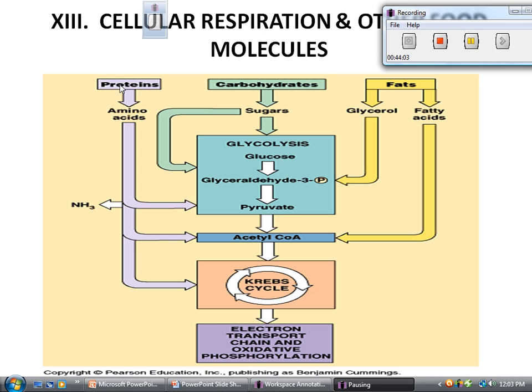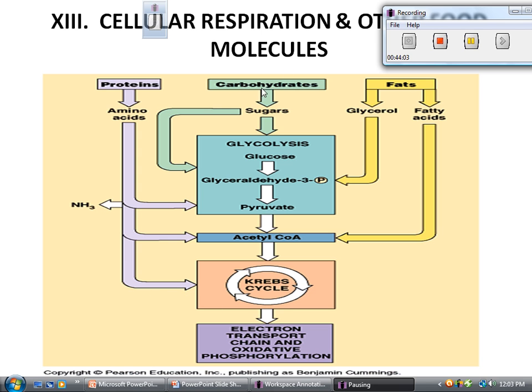Okay, so look at the first little purple column right here, which shows proteins. So let's say we eat proteins. First off, we're going to break them down, digest them into their monomer form of amino acids. Okay, at that point, though, before we can take the product and enter into glycolysis, or into the acetyl-CoA formation, the grooming step, or even into Krebs cycle, we have to do something called deamination. And deamination is the removal of the amino group. When we remove this, the amino group becomes part of our waste. We excrete it in the form of urea in our urine, and then what we have left are the products that can enter into some part of cellular respiration along the way.